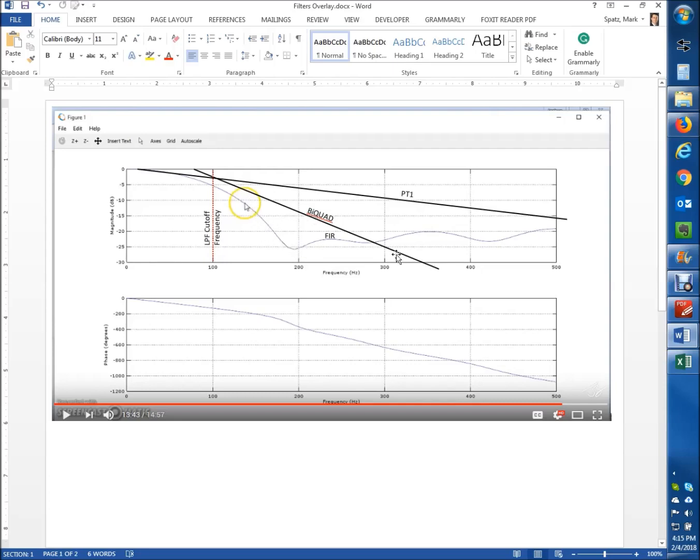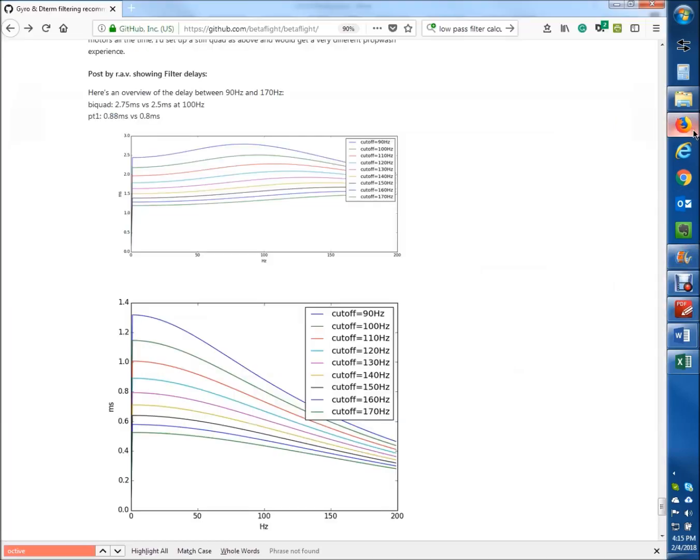What's handy about the biquad and the PT1 is these keep going, so these keep canceling out noise. So once you get into the much higher frequencies, it's basically irrelevant. Keeping in mind your motor noise is right about here. So why wouldn't we just use a biquad and set it higher for the low pass cutoff frequency on it? Well, the rub is that the biquad filter has more latency across the entire band.